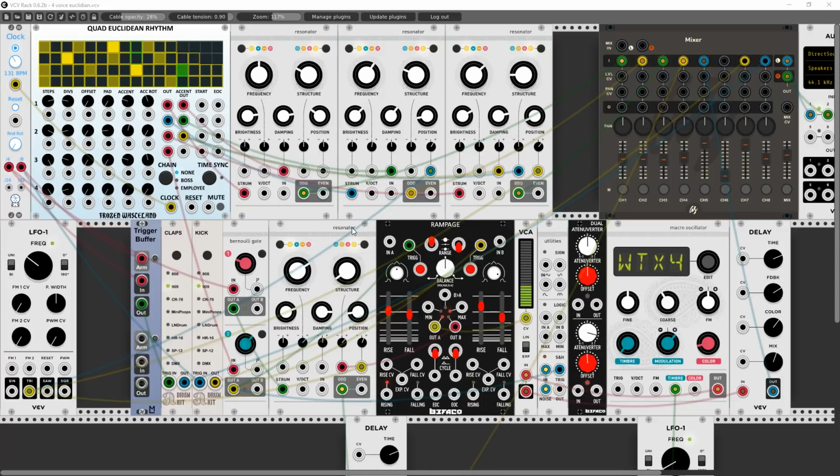In this episode today, we are going to build this patch from scratch, from the very beginning all the way up to this. Now, since this is actually a patch I built a couple days ago, and we're going to try to replicate it, because of the ephemeral nature of modular synthesis, we may not get exactly the same sound, exactly the same patch. But we're going to get something really cool. We're going to get something very similar. So let's go see how we did that.